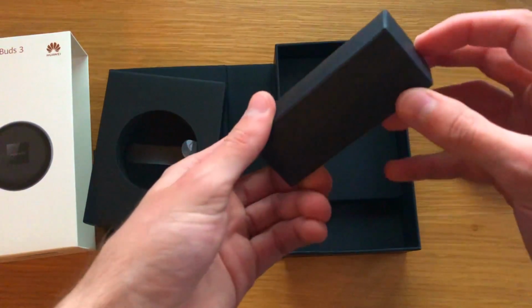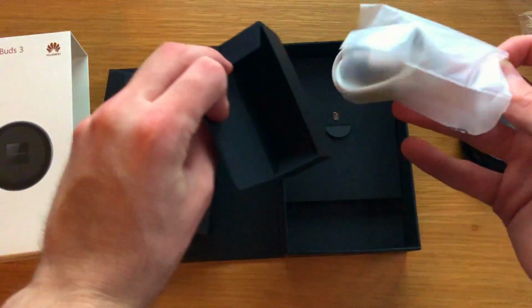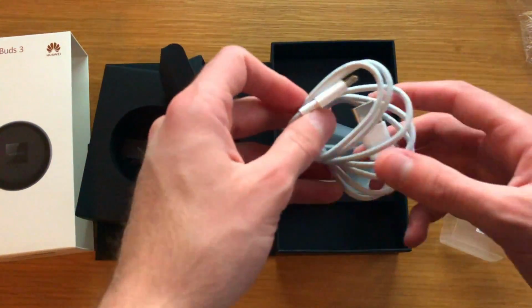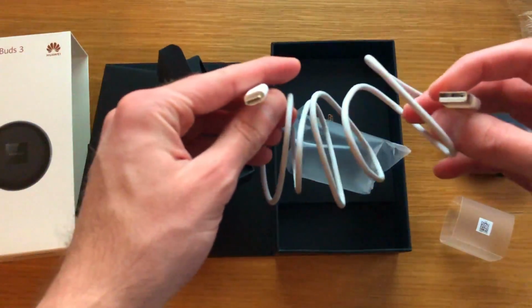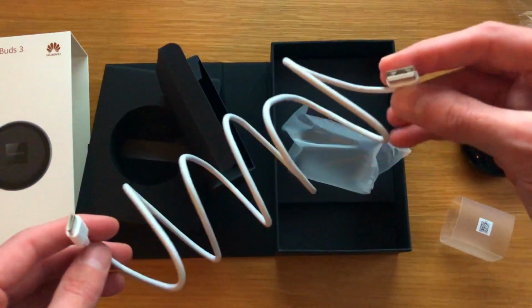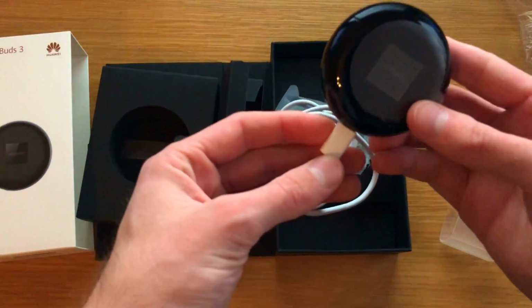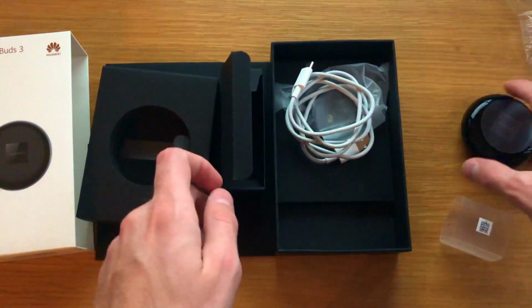And there is your cable, which is USB-C, which is awesome to see. I'm sick of devices using the old school micro. Ideally in a perfect world, you'd have USB-C to USB-C, but that hasn't really caught on yet for everyone. I'm glad to see this because all the chargers I have need this to go in, and then I can plug the USB-C into the Freebuds. So thank you for doing that, Huawei.